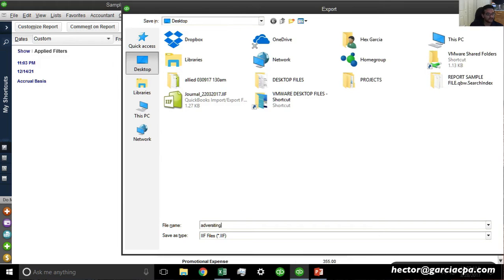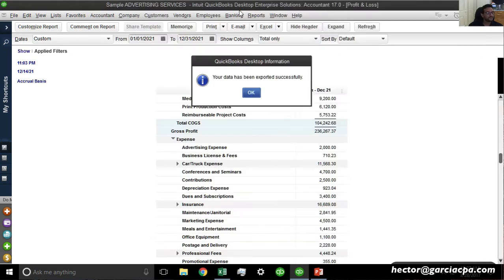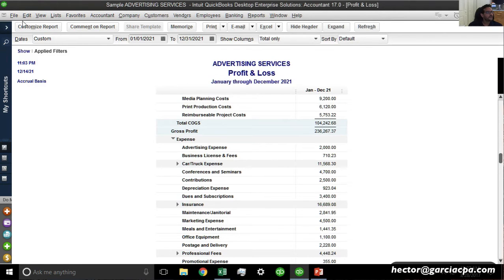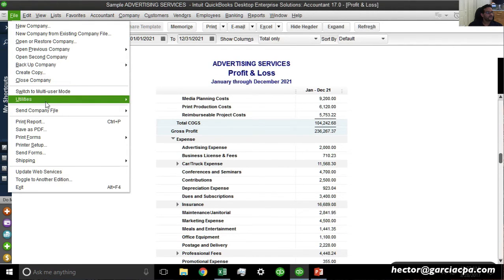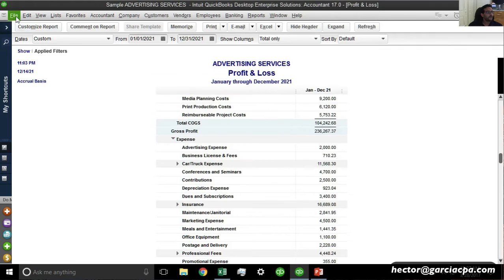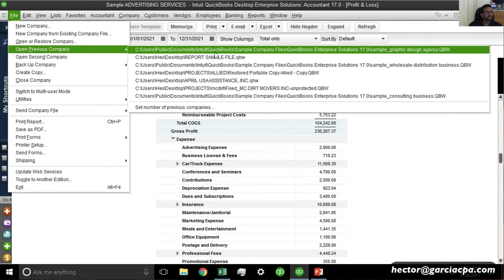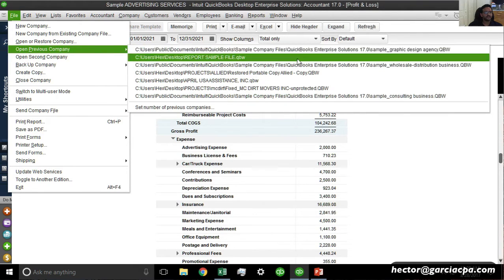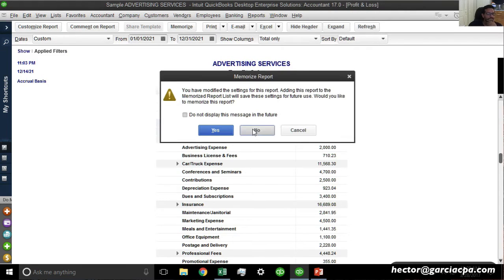Okay, so this is the advertising services company, and I'll save the chart of accounts there. And I'll switch over to my other company, which was my wholesale. And then I'm going to import the chart of accounts in this one.